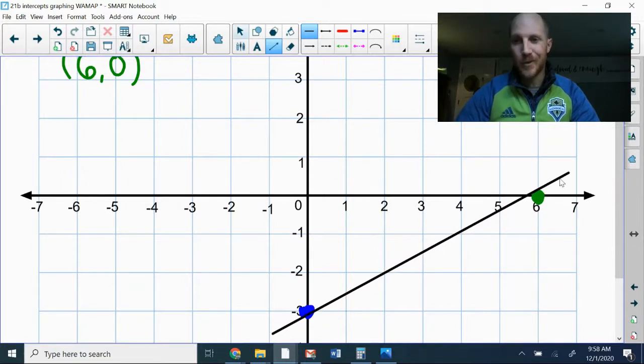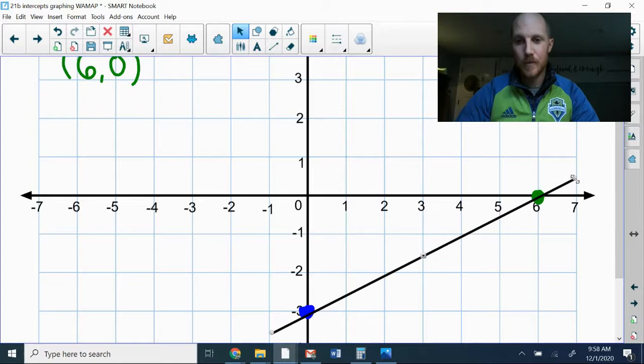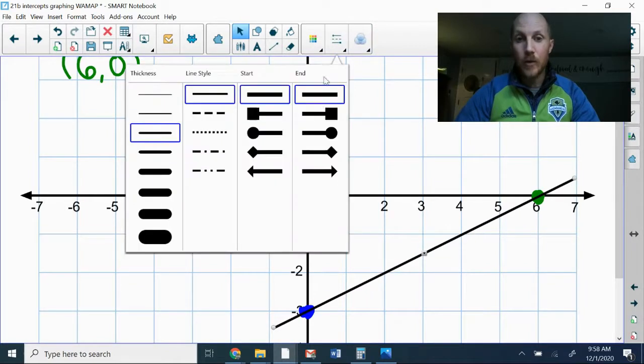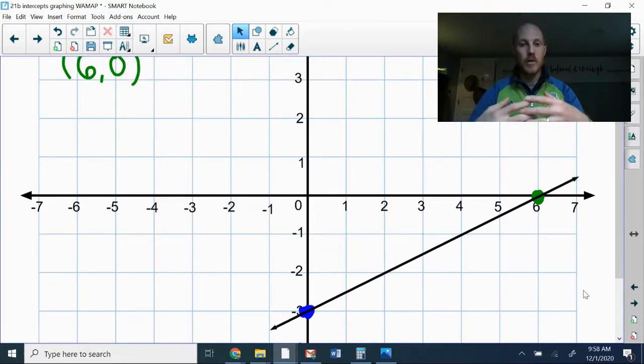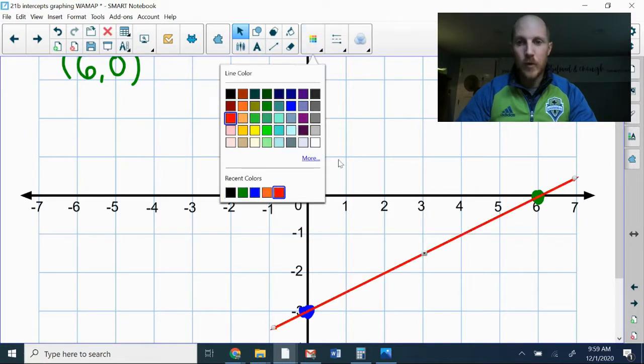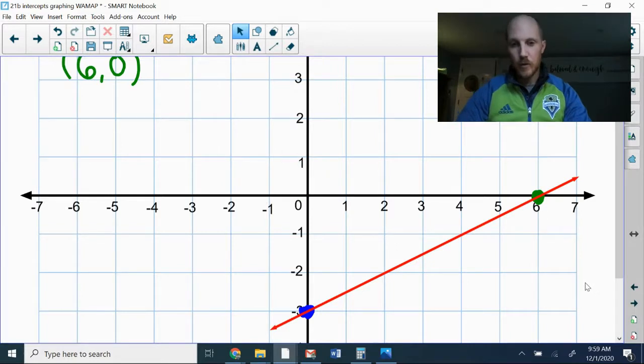I'm going to try to get my line to actually go through the points. And there we go. Now I'm going to put arrows on both ends of this line because this does represent an infinite line. There are an unlimited number of points. I've only used 2 to make my graph, but the line does represent an infinite number of points. So we could create an infinitely large table of values if we were so inclined. Of course, we're not. We're just going to use these 2 points. But arrowheads go on there. And just change this to red so that we can see the difference between the line we graphed and the background.